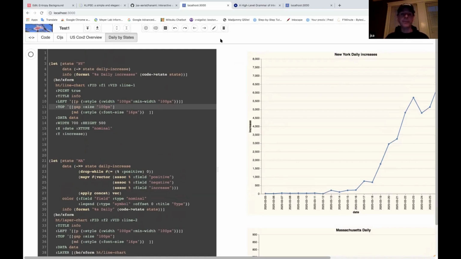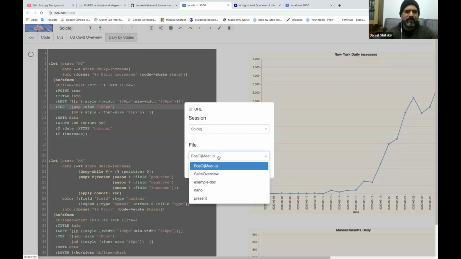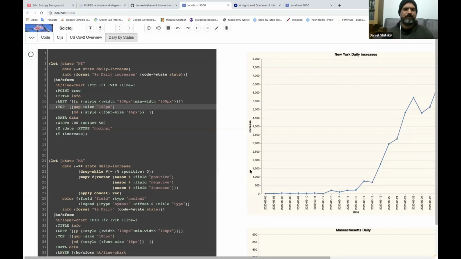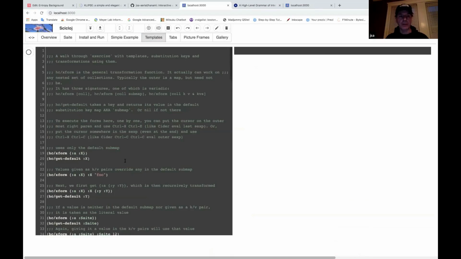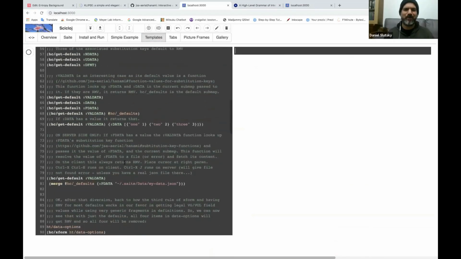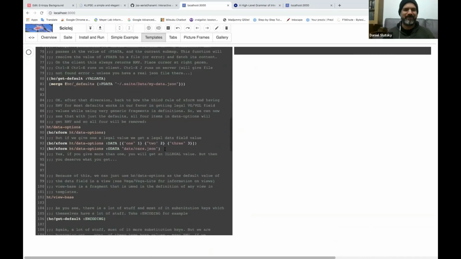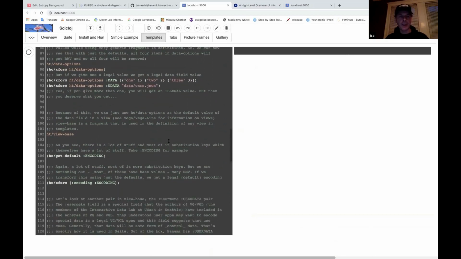If you just go back to that thing, that's all in here. This one is maybe one of the most important tabs here, and it goes through in pretty much detail.